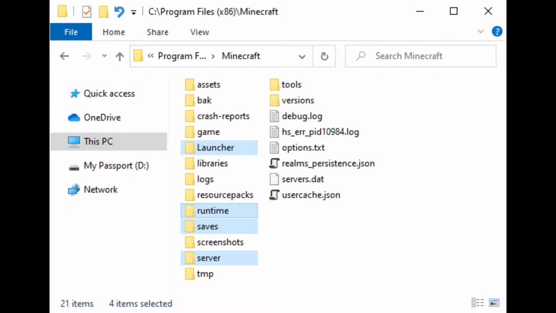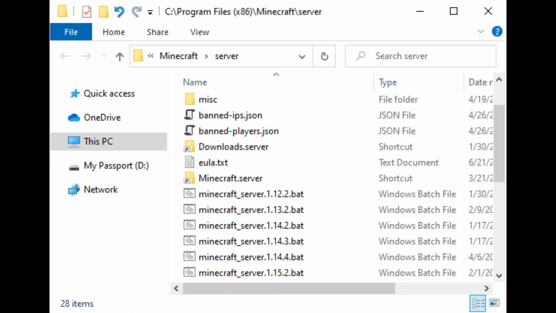Setting up a server to connect to a specific world will depend on where your server is executed from. It's possible to execute in several different ways. I start mine up from a folder named Server inside a Minecraft folder in the Program Files x86 folder. The folder containing the launcher executable is also inside a different folder inside the Minecraft folder. Inside the server folder, I start a server using a Microsoft batch file with a .bat extension by double-clicking on it.